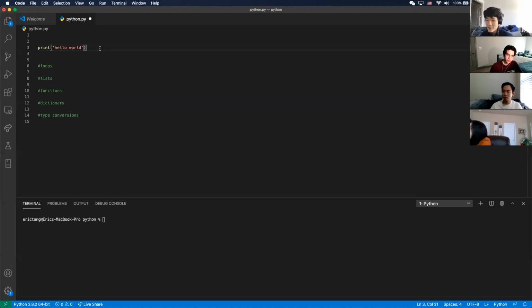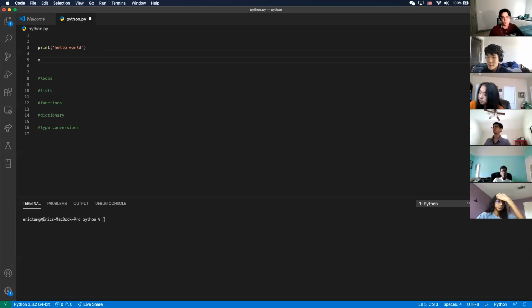So first, Python is a dynamic language. The variables in Python do not already have types when you start. So you can do x equals 5, then you can turn around and assign x to a string, and this is all fine, right?